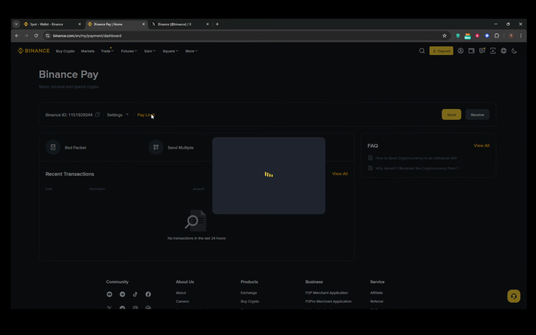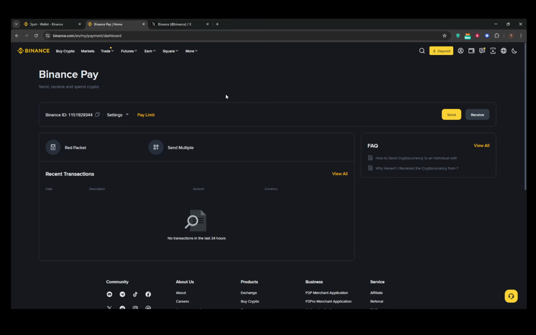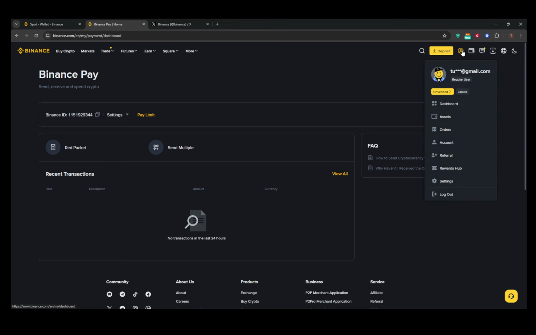To identify the recipient, you can use their email, phone number, Binance Pay ID, Binance UID, or even a QR code. Before diving into the transaction process, there are a few things you'll need. First, ensure you have a Binance account that has completed identity verification, also known as KYC, as this is essential for security and compliance. It's important that Binance Pay is enabled in your region, since not every feature is available everywhere yet. Be prepared to set up a Pay PIN or similar security feature for authorizing transactions through Binance Pay.